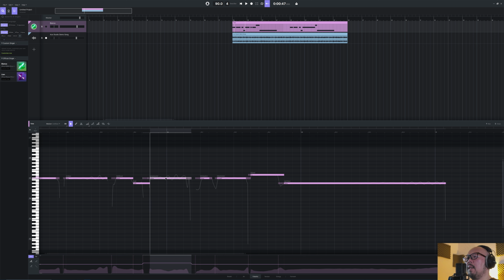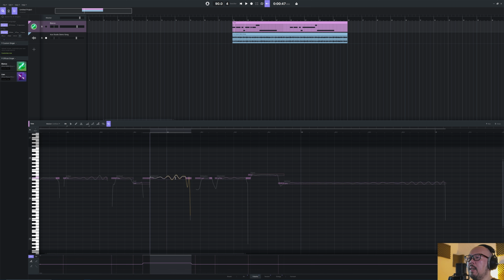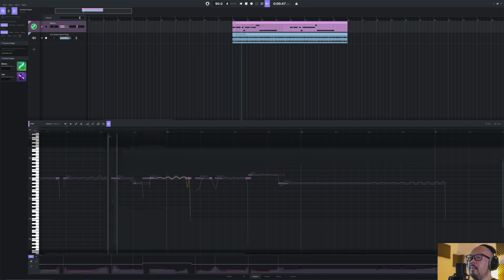Yep. Now, also the pitch is a little wild here. The vibrato is a little wild, so we could adjust that. By going to modulation first, we can lessen it by just dragging onto the line here. Yeah, sounds a lot better.